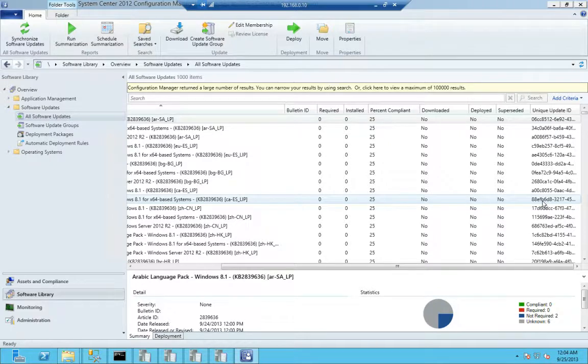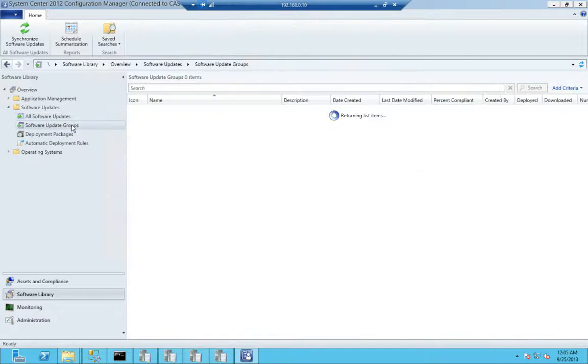It's very rare, it happens, but it's very rare that you're going to actually see the long, user-friendly name of the update as it's trying to process. But you'll see all over the place the unique update ID or the configuration item ID. Again, I'll show that to you when we get to the database in a bit, but just to be clear, the unique update ID is not the CI ID, but it enables you in the database to find the CI ID.